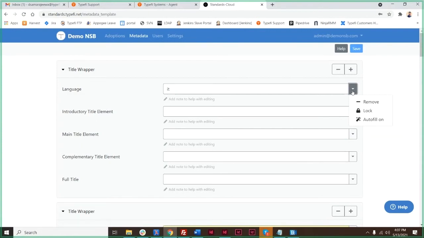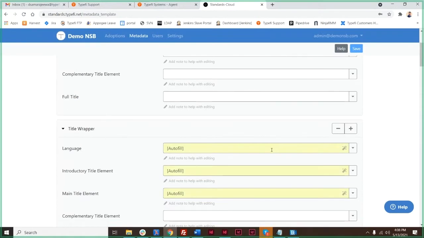Using the Metadata tab, the admin is able to set the custom default attribute for the metadata. The drop-down on the right of each field allows you to control use of the metadata. The fields that are highlighted in yellow are auto-filled. That means it will straight away take the content from the XML input file.